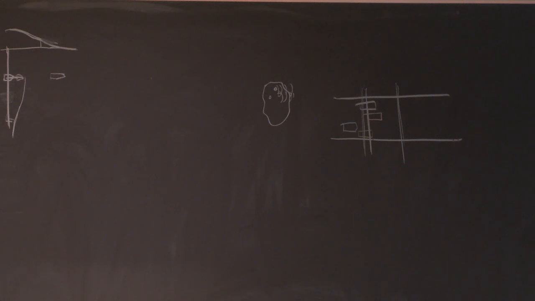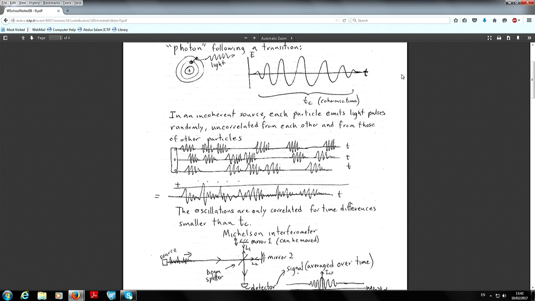I have some power of predictability. If I know the field here, more or less for some time around this, equivalent to the width of each one of these pulses. Because if I go far away, the pulses that are giving rise to this field here are completely different than those giving rise to the field here. Therefore, I have no predictability. I just don't know if the phase is going to be up or down. So this is a way of understanding what causes this temporal coherence: the randomness in when these things are emitted. Even if they were identical, they're emitted at random times. And therefore, I can only predict what the waves are going to do for some length of time related to the length of each one of these pulses. That idea makes sense?